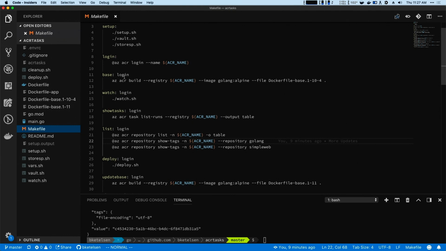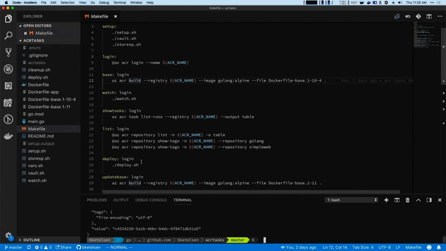One of my favorite features of ACR is the fact that we can now use the build command to build Docker images up in Azure's compute. So I don't have to have Docker running locally at all.